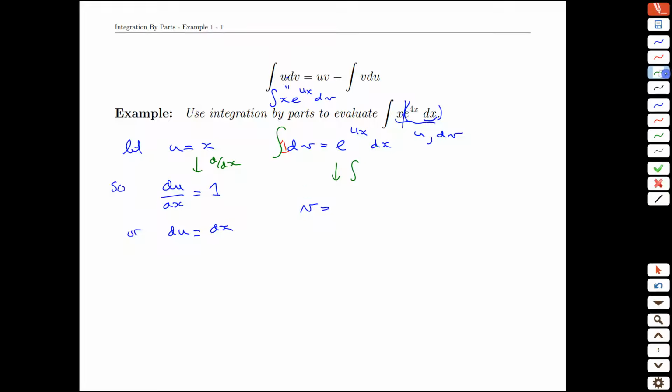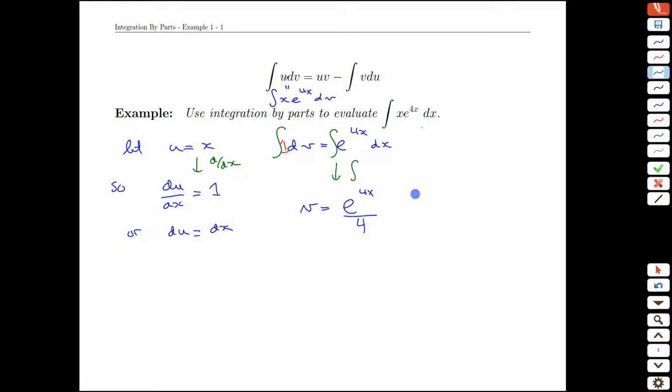Then on the second part, we have the integral of e to the 4x. Notice that's different from the first integral. There we had a product of functions. Those are implicitly hard. It's hard to find a simple antiderivative when you'd have to use the product rule to go back and check it. But now we are only integrating the e to the 4x by itself, and that we can do by guessing and checking. The integral of e to the 4x will be e to the 4x, but it'll need an over 4 in there as well.